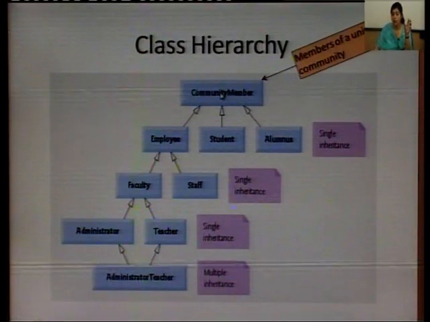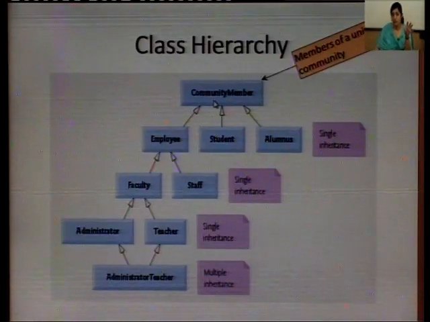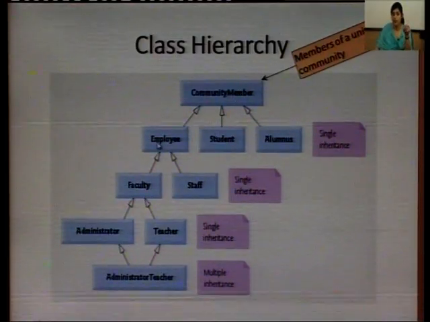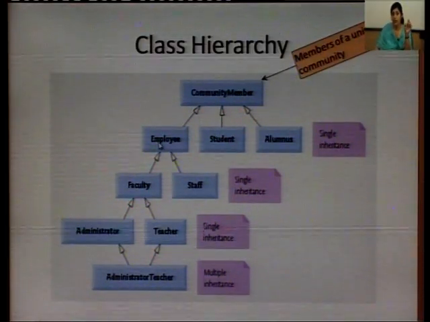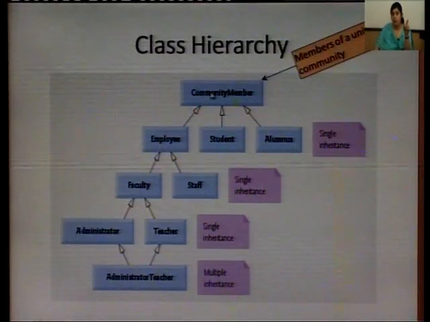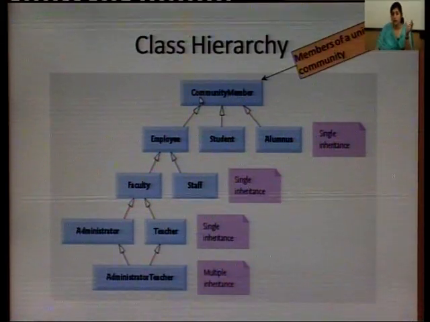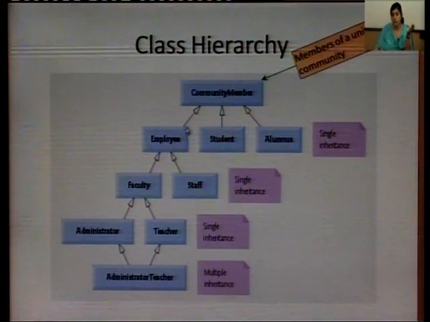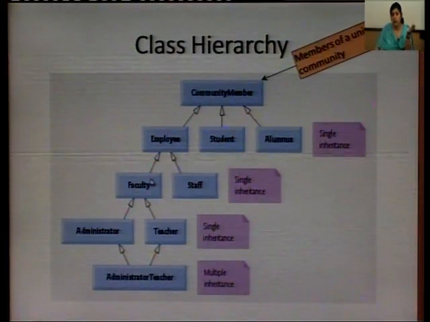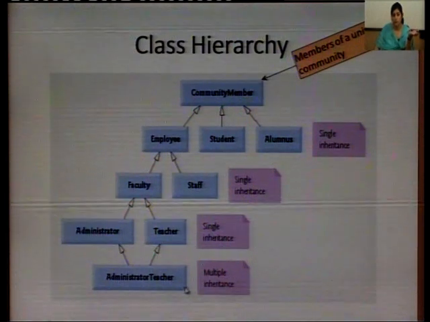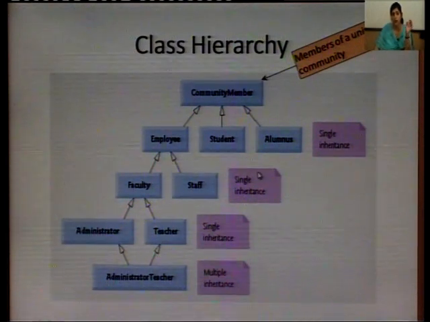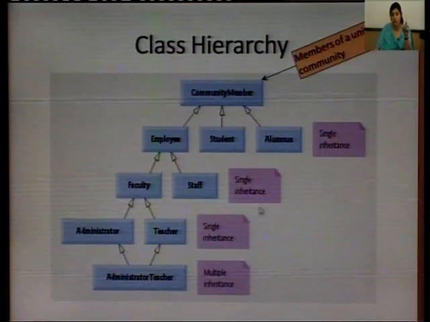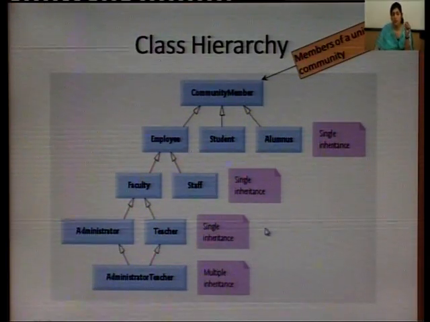You can derive many classes from the base class, and it shares its own properties, characteristics, data and methods, and you can also use the data, member functions and variables you declare in your base class in this derived class. And there is no limit to the class hierarchy in your program. And the types of inheritance can be used. We will discuss these types in this presentation later on.